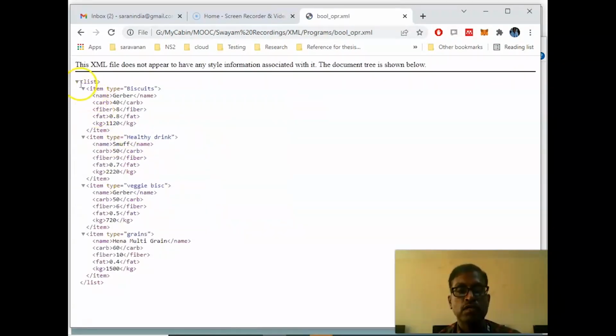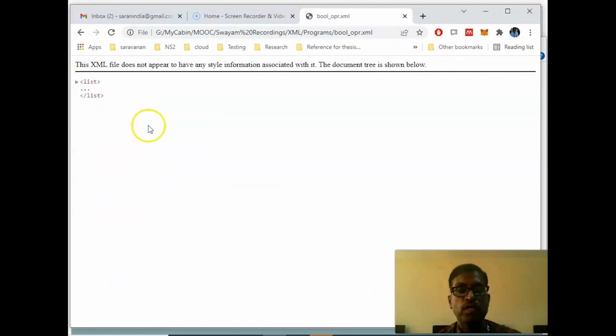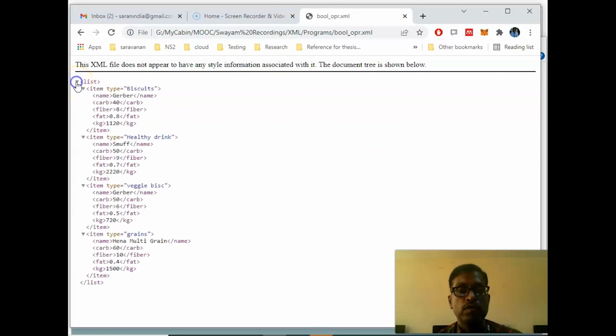See here, list. When you click this, only then are you able to see the list. When you expand this, item type equal to some value, name, and other elements are available. So the entire tree structure is completely displayed in the browser.